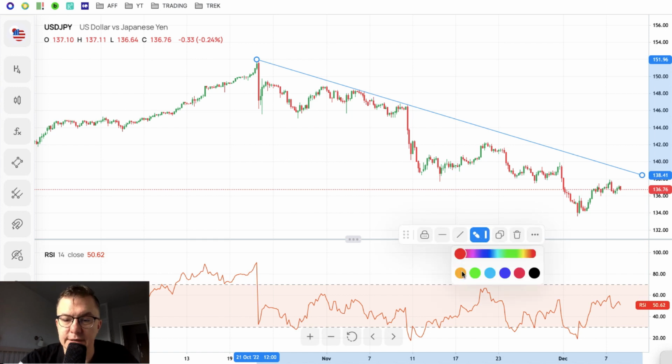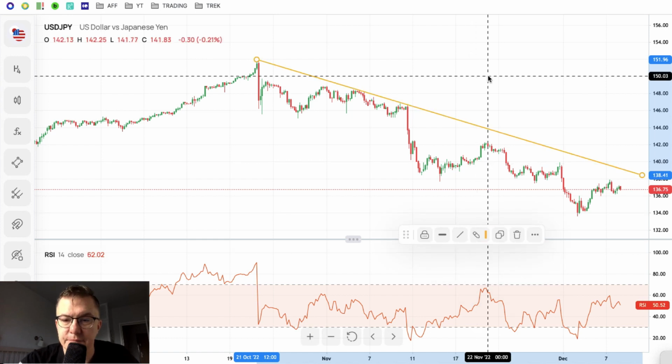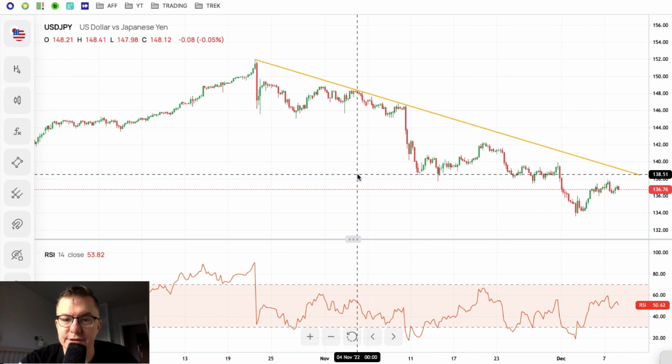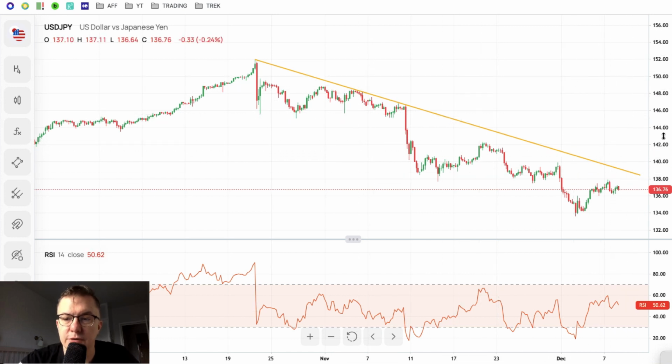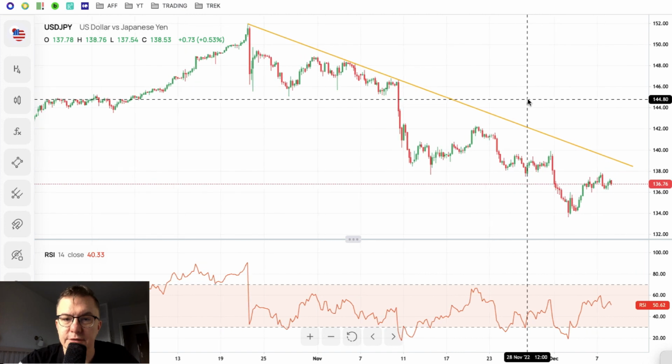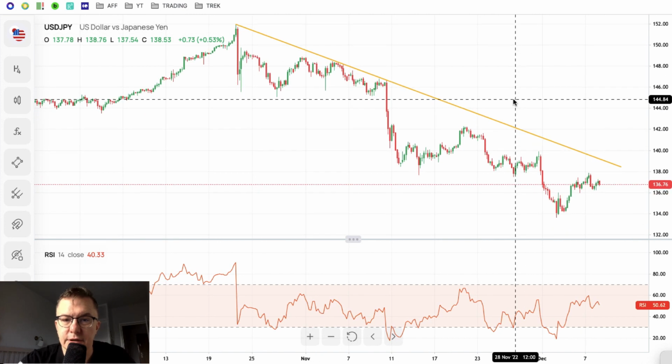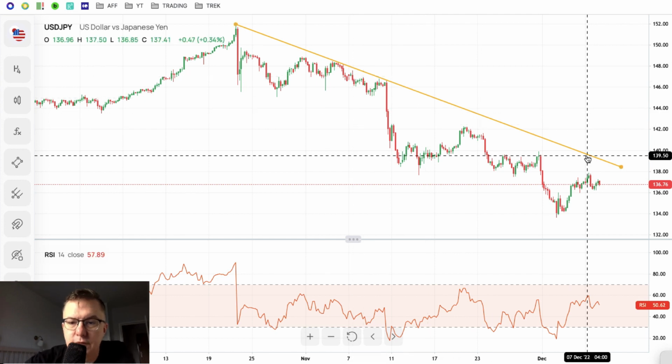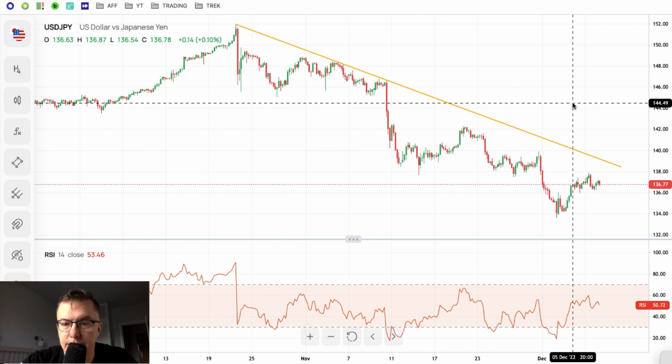So we got this very nice line. I will make it orange as usual so you guys can see. This is the trend line, right? So we got the 4-hour trend line. If we make the chart a little bit bigger, then you can see here that we are still trading, of course, below this line. Nevertheless, the market in the longer term is still in the uptrend.